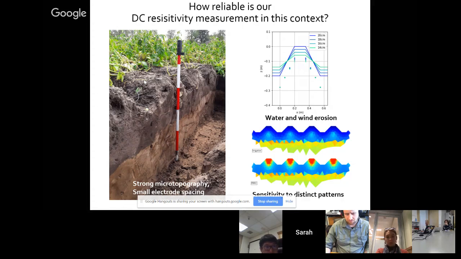So if you were to think ahead and try to put this into production level in a field, what do you envision for the number of electrodes that you'd want to use, and how would you scale this up? So for a farmer, this is not feasible. For an experiment, you could scale this up, but you need this resolution, because already our resolution is limited because you have these furrows and ridges and you can't put electrodes anywhere. But if you want to see changes in soil moisture at roots, linked to root water uptake, you have to have this resolution. But that's not something a farmer would do. That's why we scale up in this project.